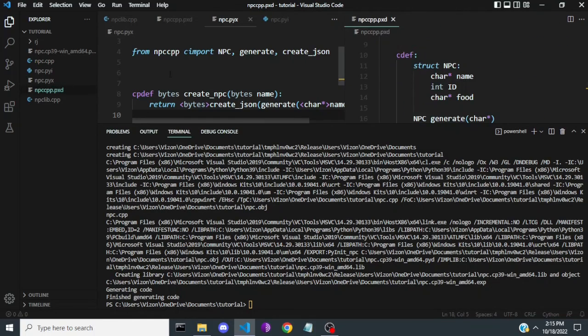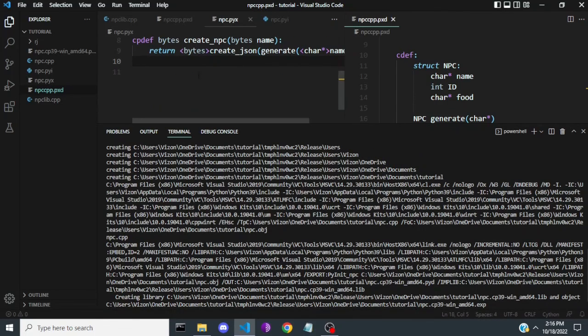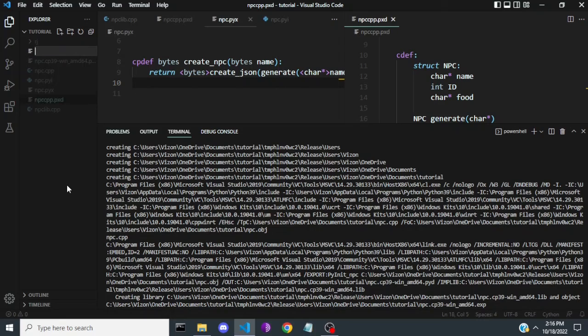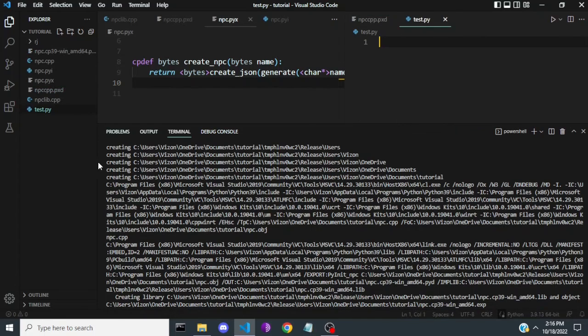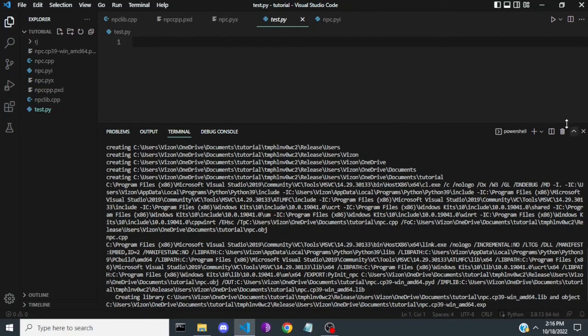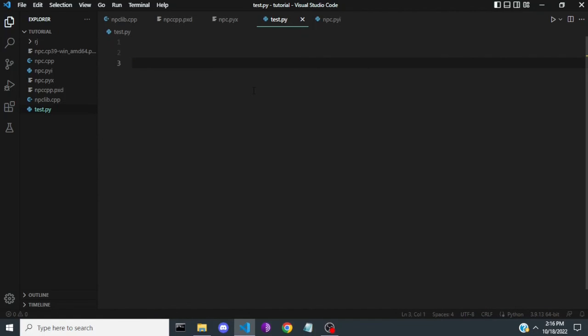But yeah. Now let's actually go ahead and test all this out. Inside of test.py, let me just get rid of this and move it over here. Let's close this out too. We don't need that anymore. Import NPC, or no, from NPC import create NPC.